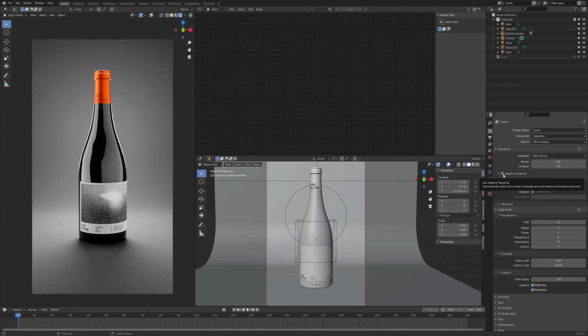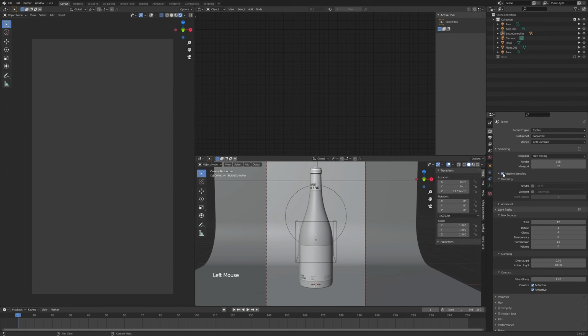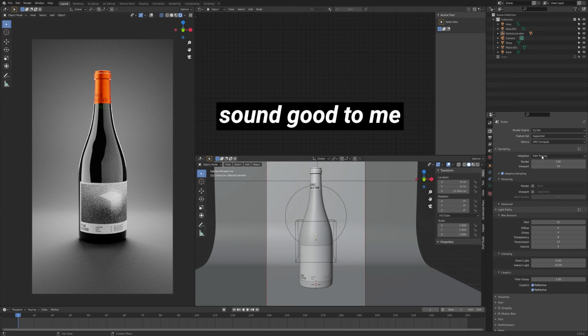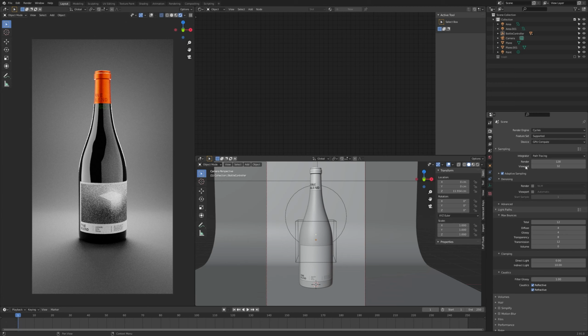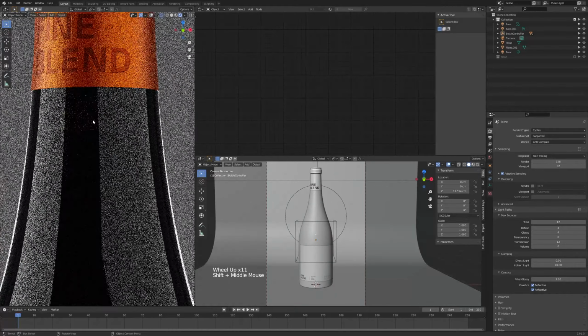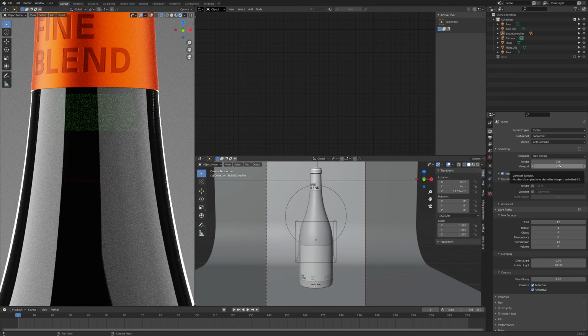This adaptive sampling is a new feature in later versions of Blender. I turned that on. Once again, I haven't really done a ton of testing, but it seems like it's a good thing. Basically, it will use fewer samples in certain areas when it doesn't think it needs those samples. I think that's kind of how it works. And then as far as the rendering settings, if we render with 128 samples, that may not be enough for something like the glass. You can see right now in the viewport option, we're rendering up to 32 samples.